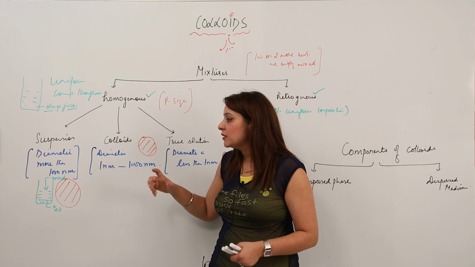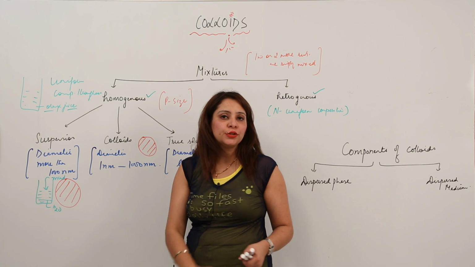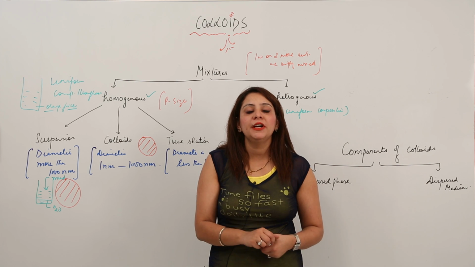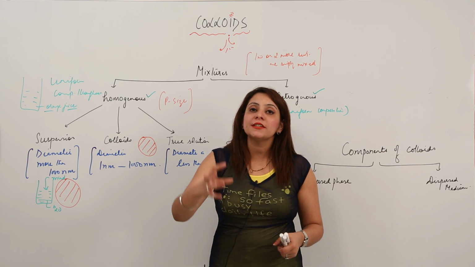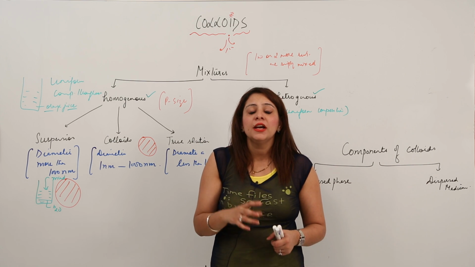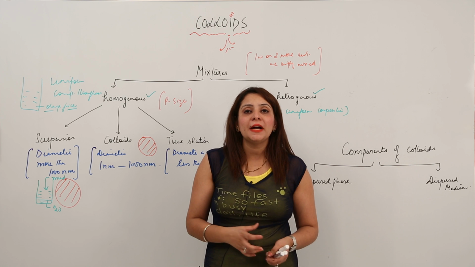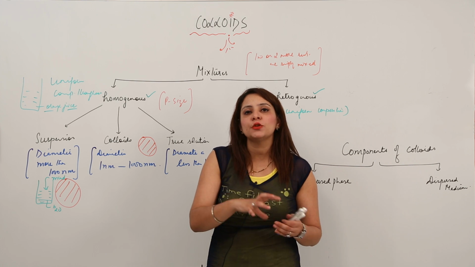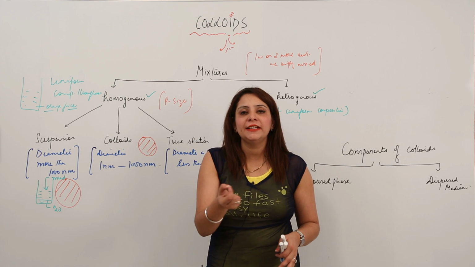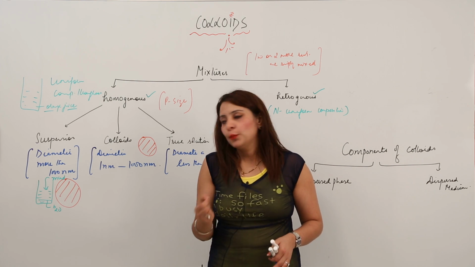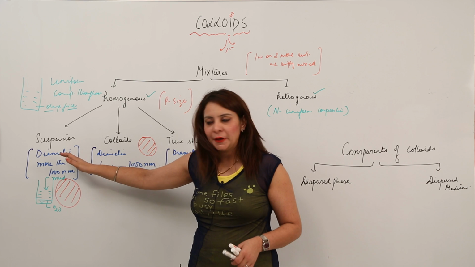And you know that if I try to pass this mud solution through a filter paper, mud won't pass. The water may pass, but the mud won't pass. It will just stick to the filter paper. This is because the suspension particles are too big in size, so we can actually separate them. They do not pass even through sieves with finer pores. They stick to the pores. So this is the suspension.